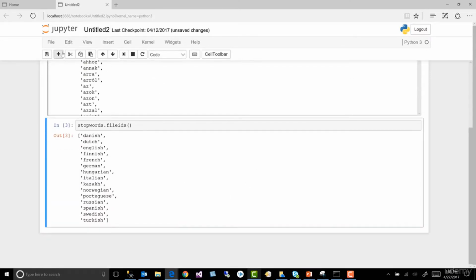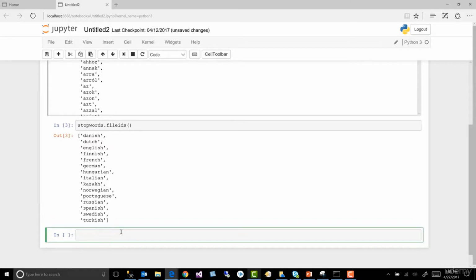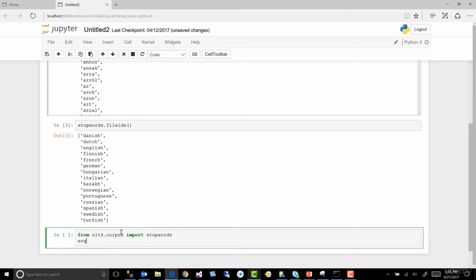All right, let's add another cell, and let's go ahead and take a sentence and filter out the words. So from our usual NLTK dot corpus, import stop words. Let's go ahead and name a variable ENG stops to hold our stuff.